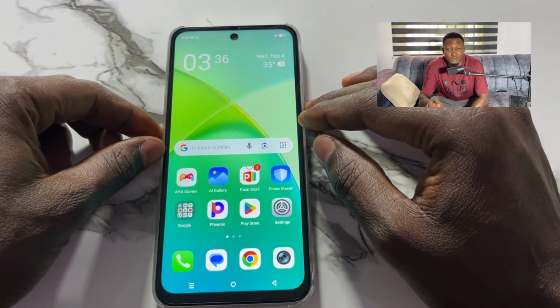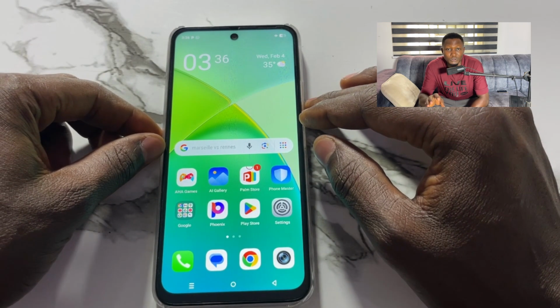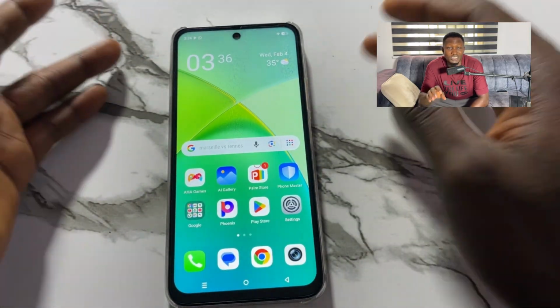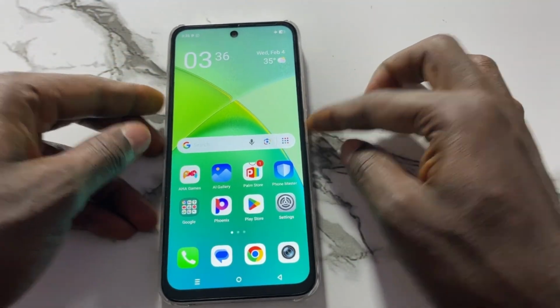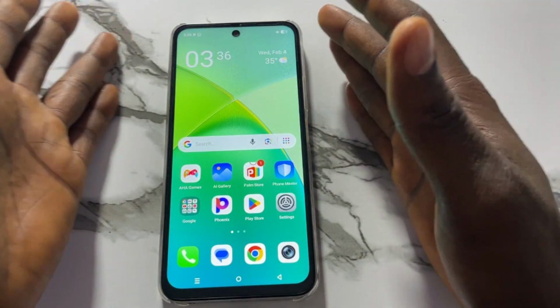Okay, now let me say you just got a brand new Android phone and you want to set a password, like my own phone here. My phone here has no password. For instance, if I lock the screen and unlock the screen, you will see there's no password to this phone.